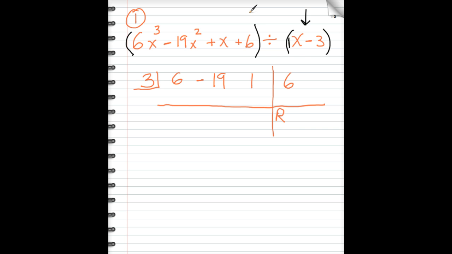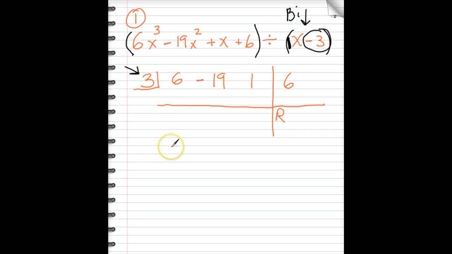So again, synthetic division works when you have a binomial, when you have the 2 terms here, and it works when the coefficient on the variable is 1. If you have that, what you do is the following. You take your binomial divisor and you take the opposite of what's after the variable. Here's our variable x, after it is -3. The opposite of -3 is 3. That goes here. That is your divisor.